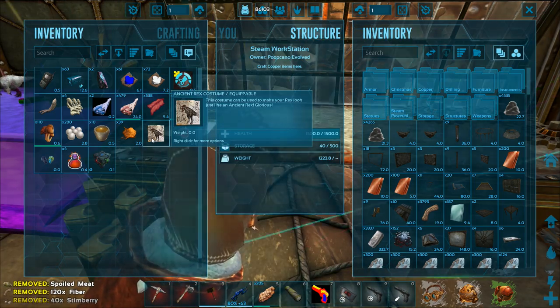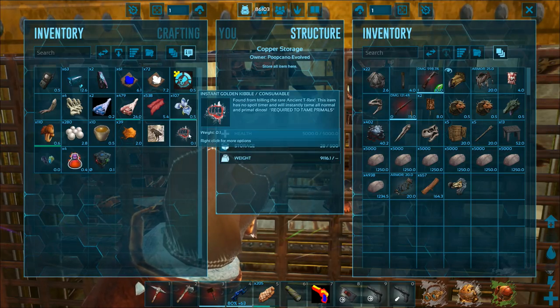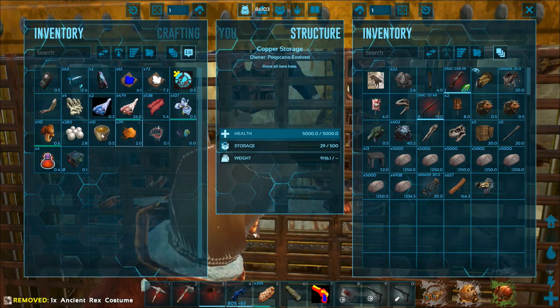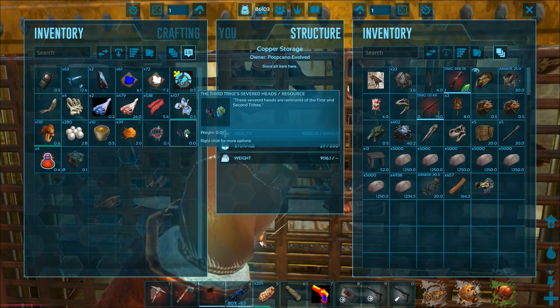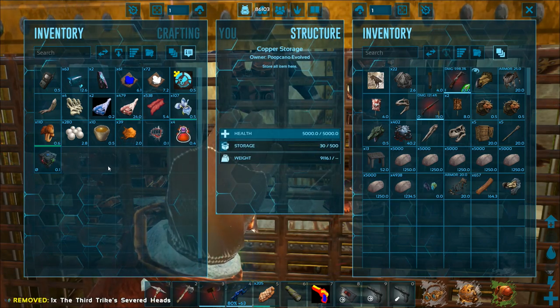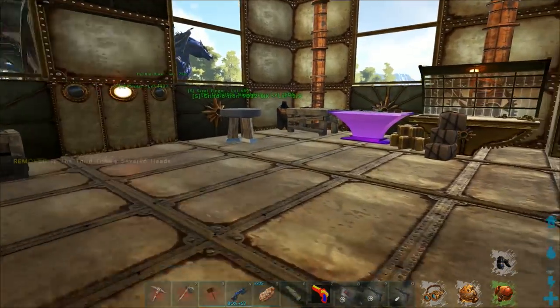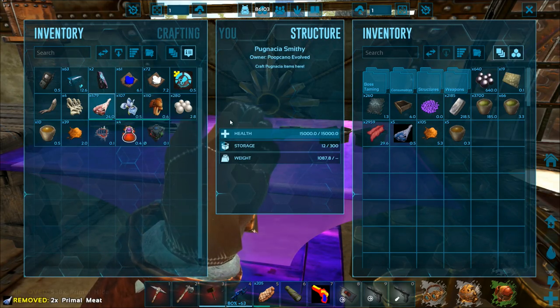What's this guy? Ancient T-Rex costume. That's what I'm talking about, baby. So let's put some of these guys inside of here. The instant gold kibble will keep. That costume we can put inside of there like so. Third trike severed heads. This must be a trophy, I'm guessing. So put that inside of there like that. Then over here, all of you guys.